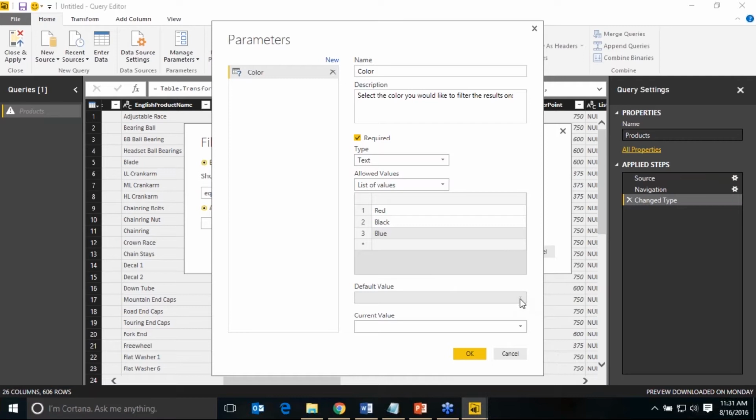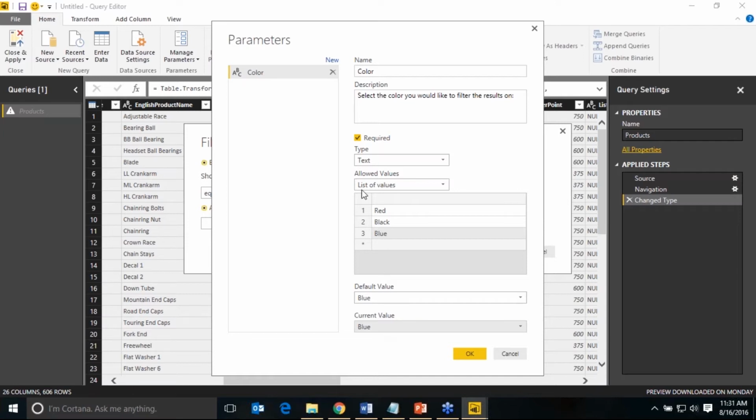All right, and so then I'll go ahead and give some kind of a default value. So I have to have a default value so it knows how to actually run and present data. So I'm going to default this parameter to blue, and then I'm going to make a current value of also blue. So the difference between these two is this is the default. Whenever someone goes to just open this up, it's going to default to blue. But the current value is what I am currently looking at right now, meaning you can change the current but still have the default be something else. So they do mean something different.